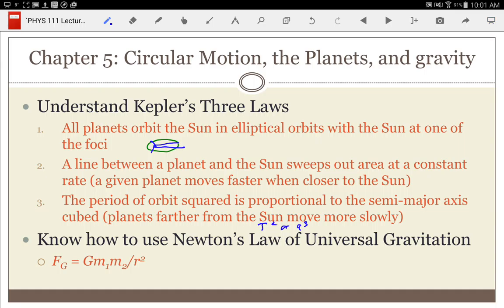He came up with these just by looking at the motions, the observation of where planets were in the sky. And about 100 years later, Sir Isaac Newton came up with his law of universal gravitation. So here's the second equation for the force of gravity. And based on that and his 3 laws of physics and his newly developed calculus, so he could work with these laws, he was able to derive Kepler's laws. So Kepler's laws were just based on observation, and then Newton came up with reasons why they had to be true.